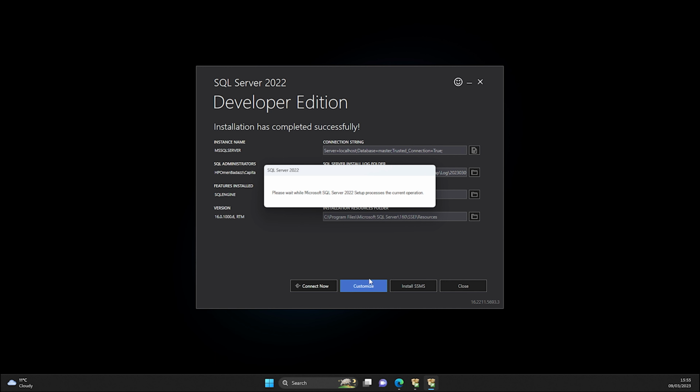Let's wait for that to come up. The reason why I'm doing this is there might be some installations that need to be set up within Windows, and that might require me to reboot the computer. So I shall do that as needed.